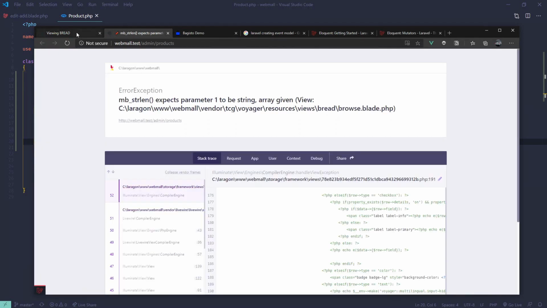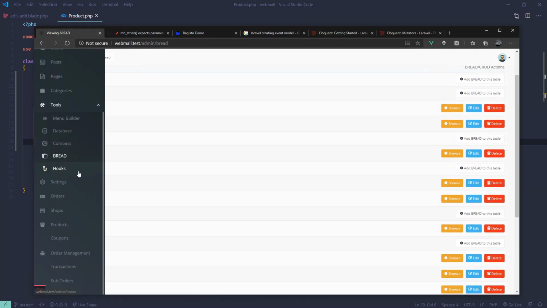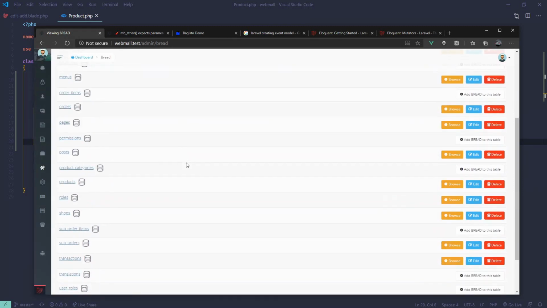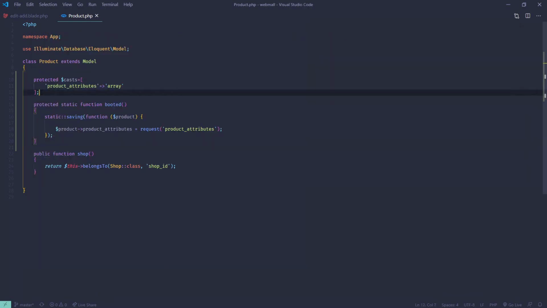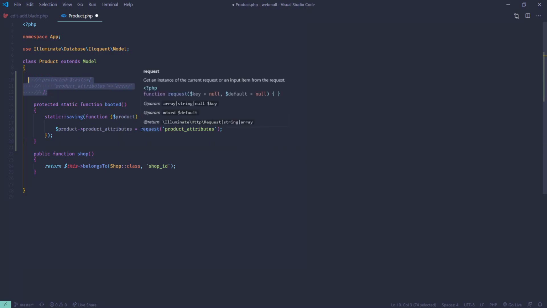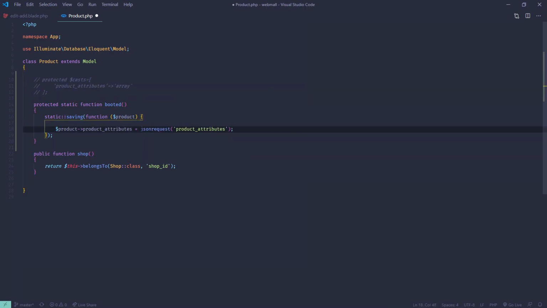Okay, array given, this should be string. So looks like they have nothing for displaying. Yeah, we have to override that. So what we can do is we can just disable this cast for now and just simply do JSON encode, same thing.